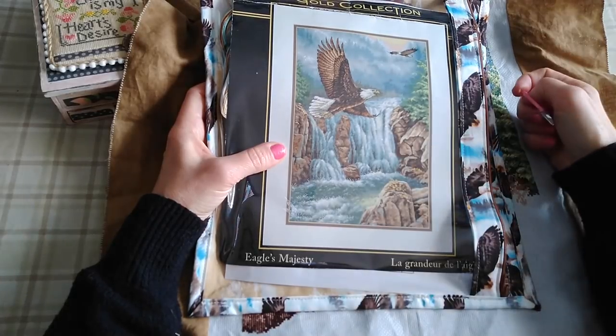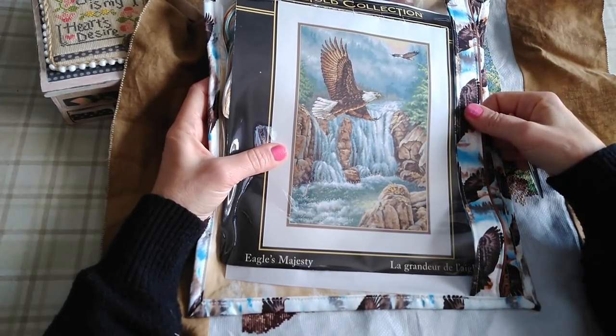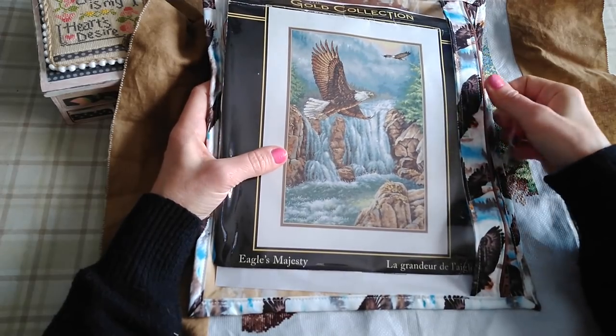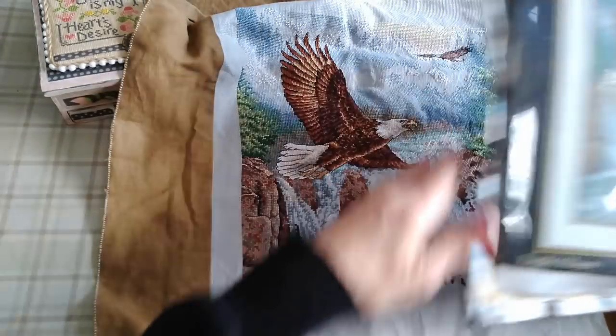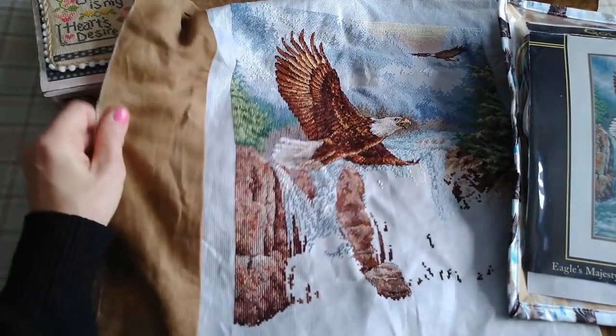So yeah, this one just goes on and on and on forever. I'll be working on it. I would really love to get this done this year, but I just don't think I will, because I have so many things I want to stitch this year. But I'm very happy that I made good headway on this one. So, all right.